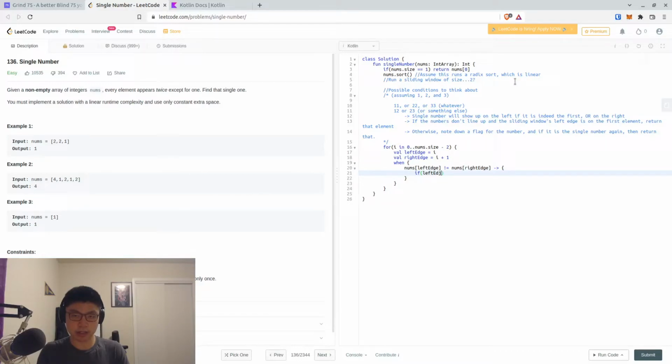If left edge is 0, then we return nums at left edge.